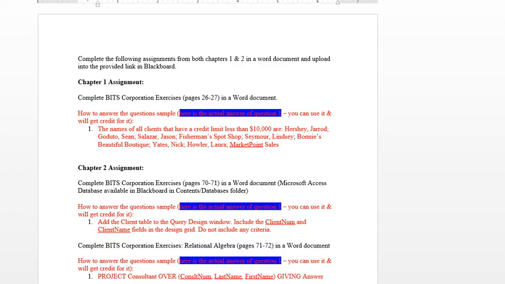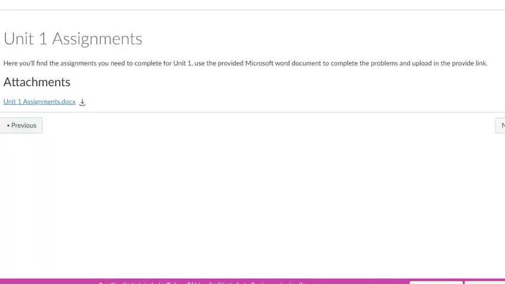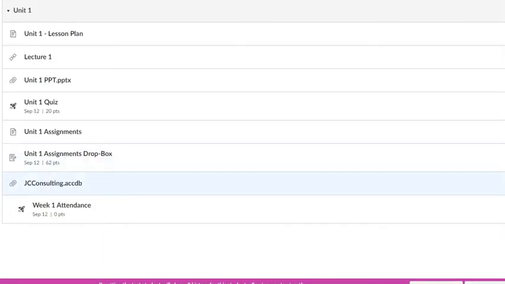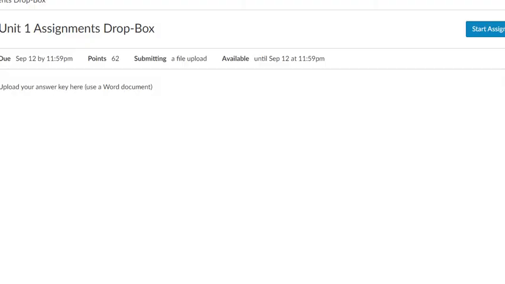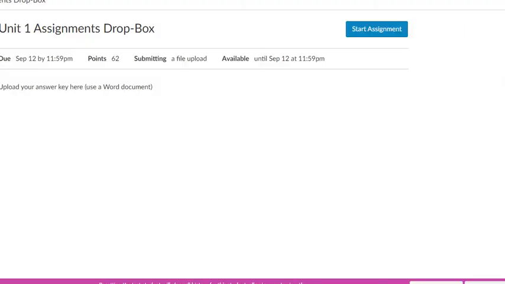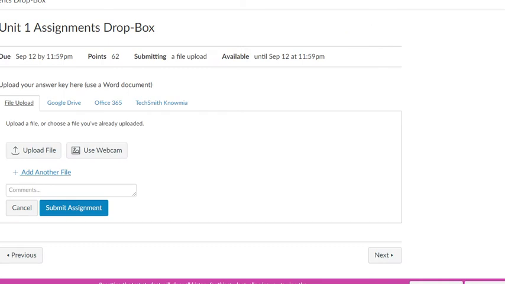this is provided to you as a template and also as a way for you to earn 100% on the grade. So make sure to follow this format, and then when you're done with this one, you save it and you just go under Dropbox and then upload it as a simple attachment for the document. Very simple. You just start the assignment and attach it, upload file, and then you submit and you're good to go.